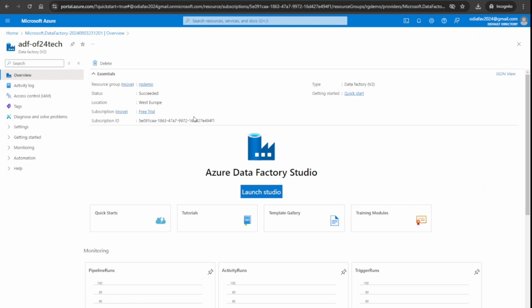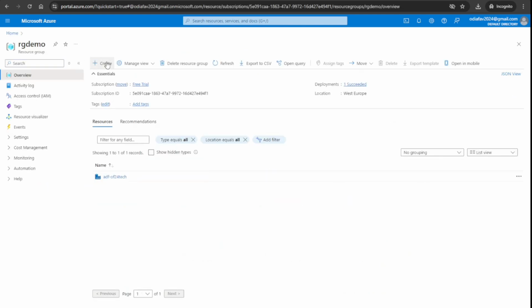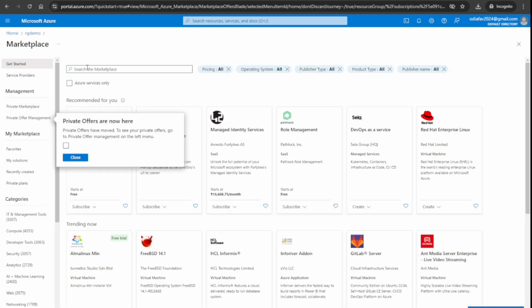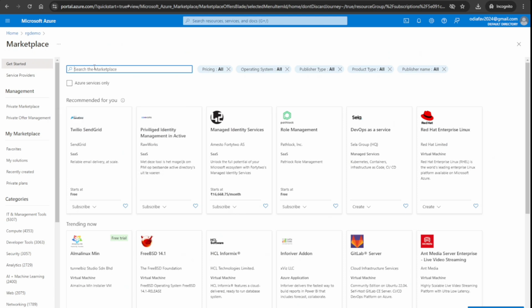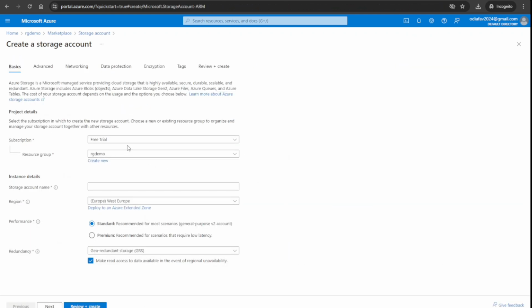Now the next step is we need to create a storage account. Go to our resource group, click on this create button and type here storage account. Click on create. As you see, by default the subscription and resource group are already selected.